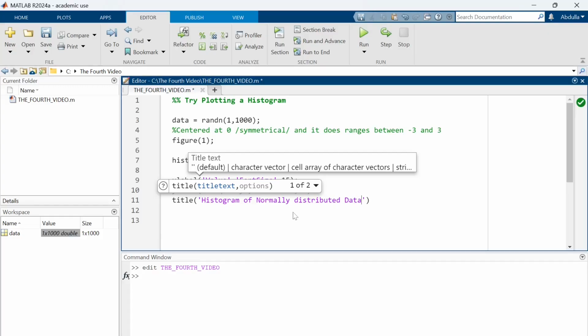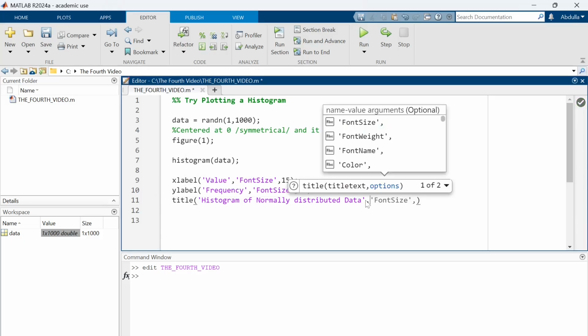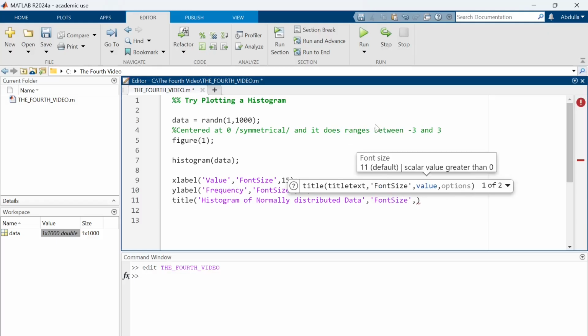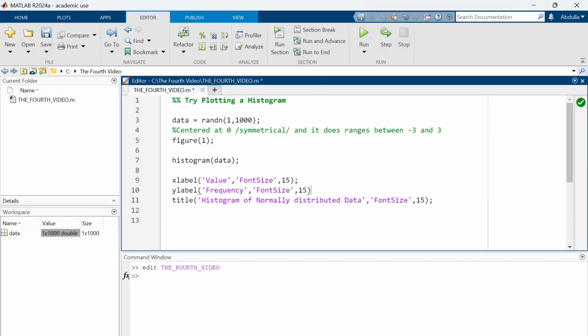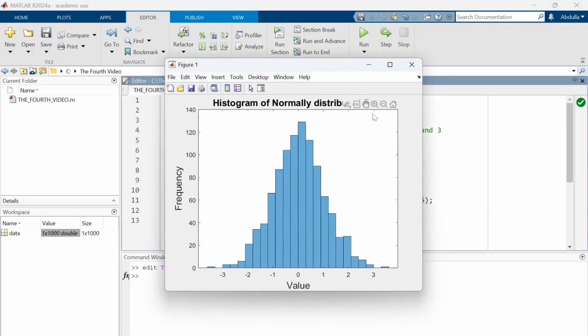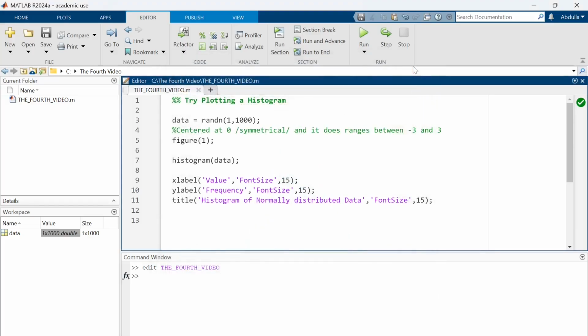And I think it's very important to make a correlation between the normal distribution and the histogram because they are actually relevant to each other. Font size 15. This will make our plot look much more defined. Okay, but this is sweet for plotting a histogram, but histogram has a powerful property and I wanna discover it today with you guys.